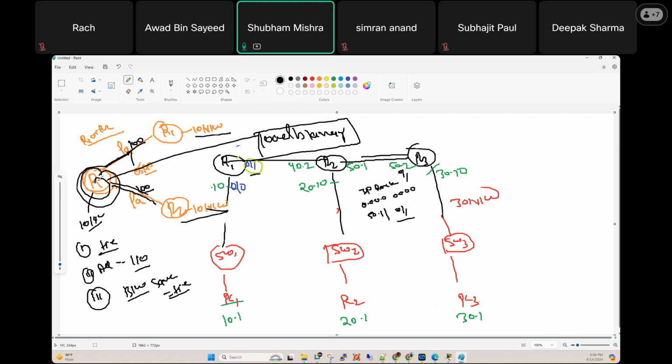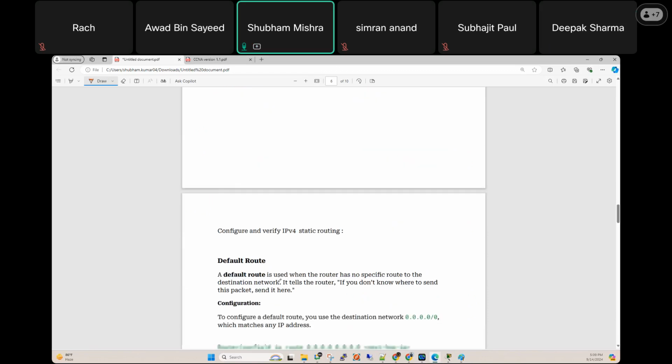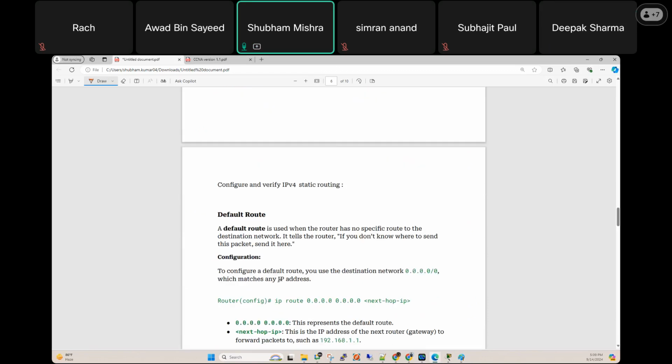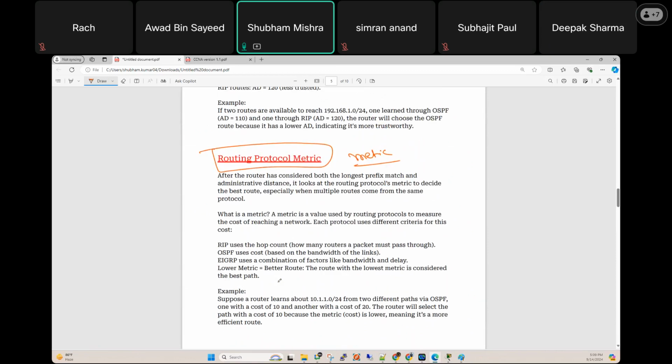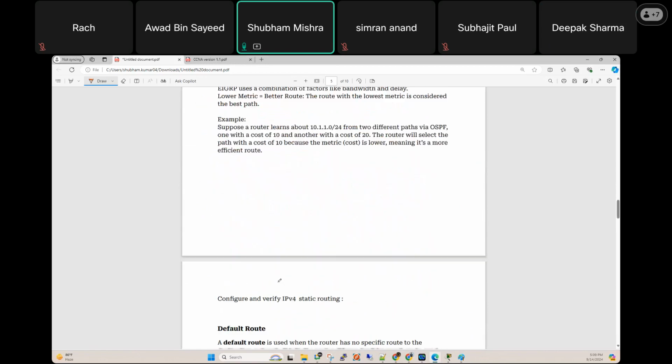Otherwise, let's suppose this router chooses only this one. It means if there are 1,000 packets, this router is sending them only through this link. It means the load on this link is quite high, right? So to minimize the utilization, what can we do? We can perform load balancing. Are you clear? Understand? So we discussed how the router will choose the best path. I hope this is clear to all of you, everyone.